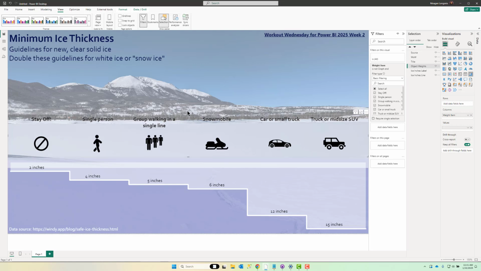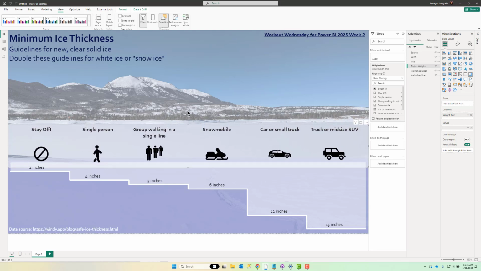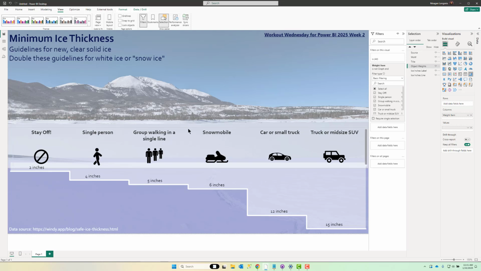And then we'll move this back down. I positioned it so that the single person is kind of walking on the thick top of this. You can play around with that a little bit.